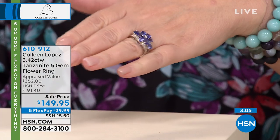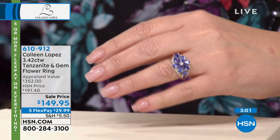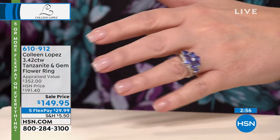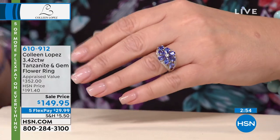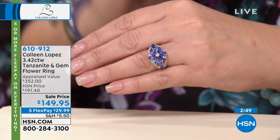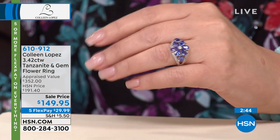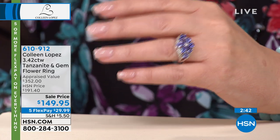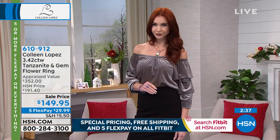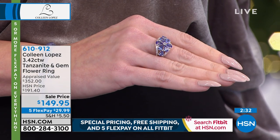Guys, I guess the bottom line is that's why gems are different than buying a top. When you're buying gemstones, there's never a guarantee that we can repeat the same thing again. Think about Kashmir sapphires, Siam rubies, Sleeping Beauty turquoise — these are, even in the last 25 years, these pieces become very sought after and collectible. You're absolutely right. That could possibly happen now with tanzanite — it could become like a rare collectible.